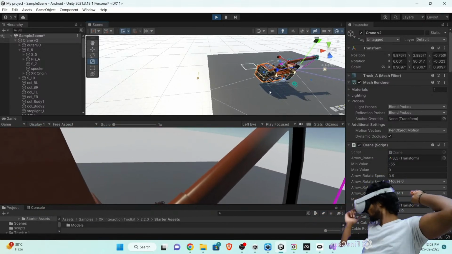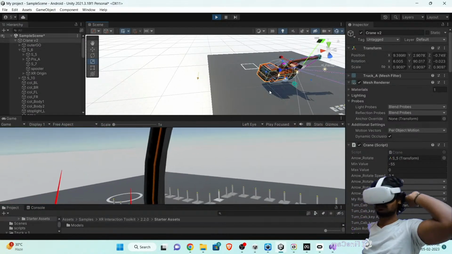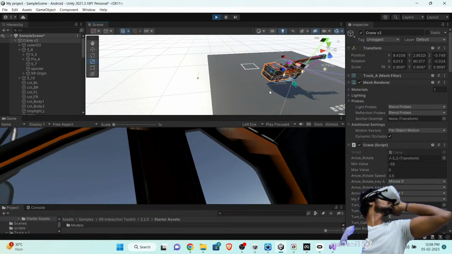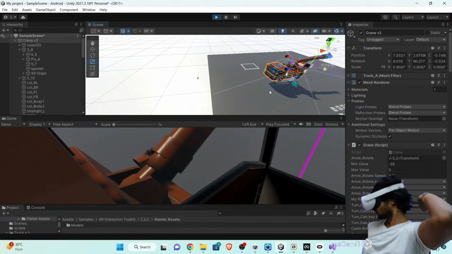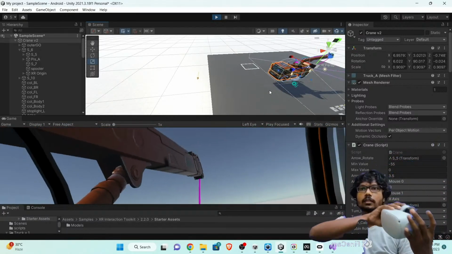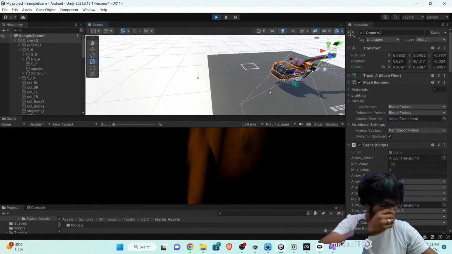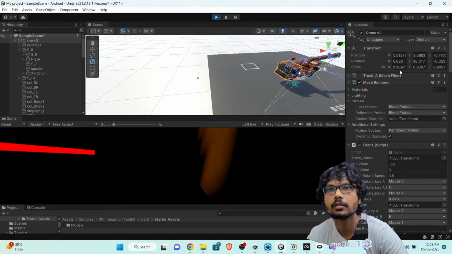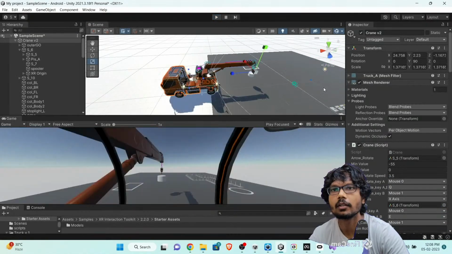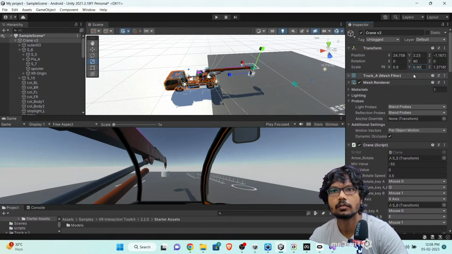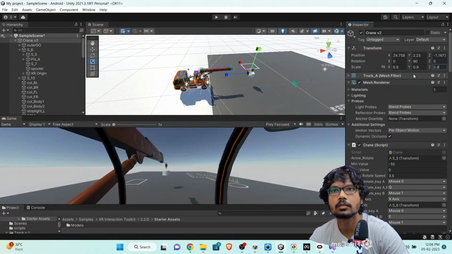All right, so I think this looks fine. Yeah, this is a size I can work with. Let's see what the size is and let's bring it down to 0.90, 0.90, 0.90.